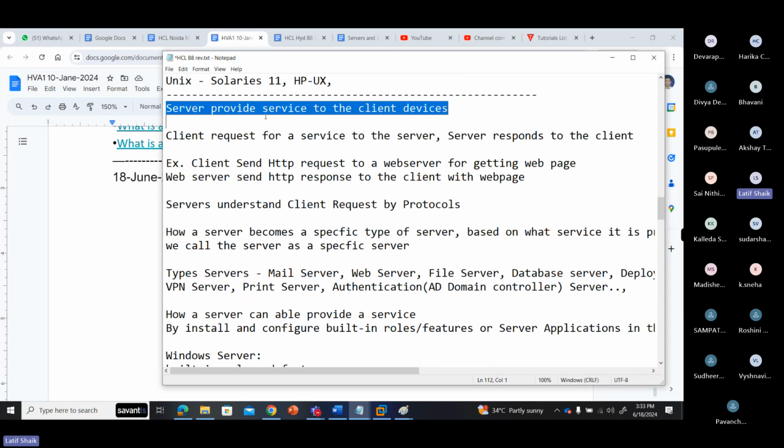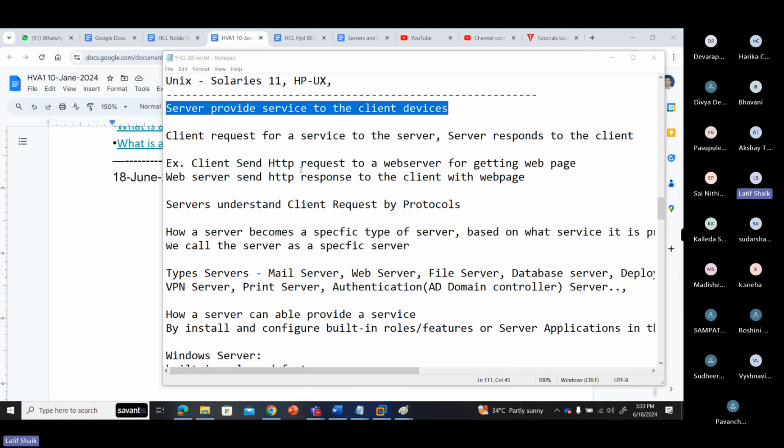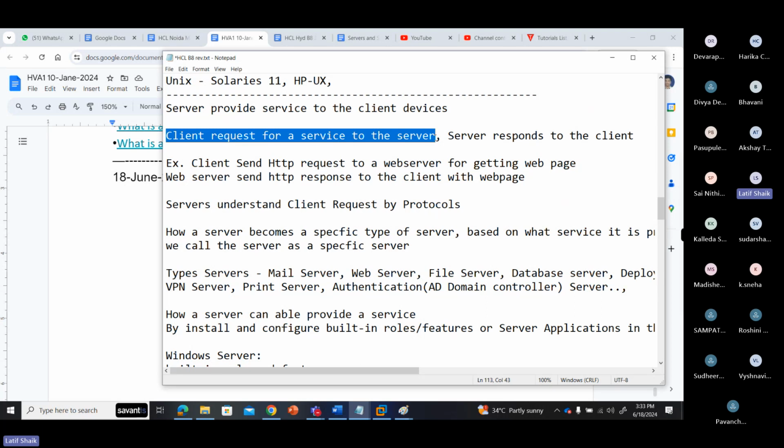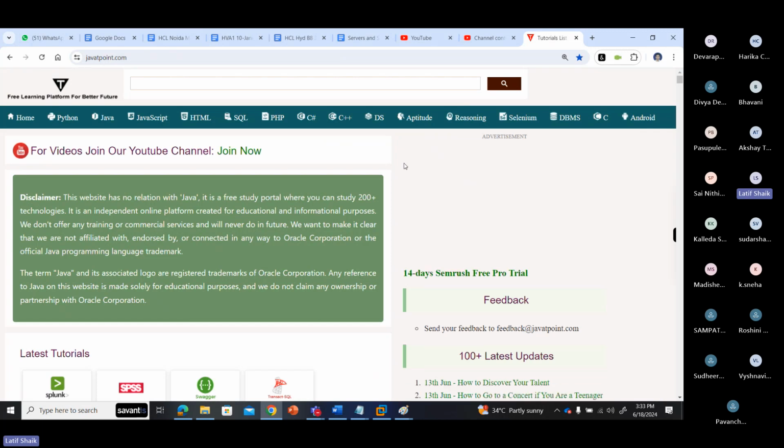What is a server and client? Server provides a service, client accesses the service. Exactly, the client requests the service from the server. Example, I open a website, so I ask the web server, I want a web page.